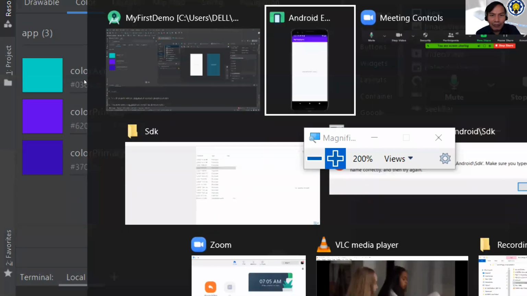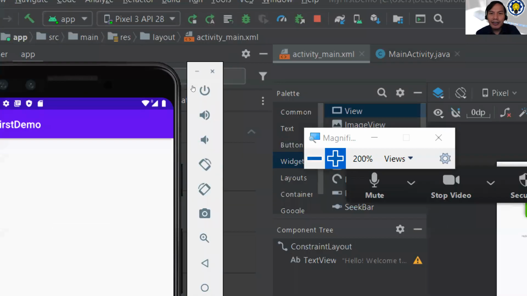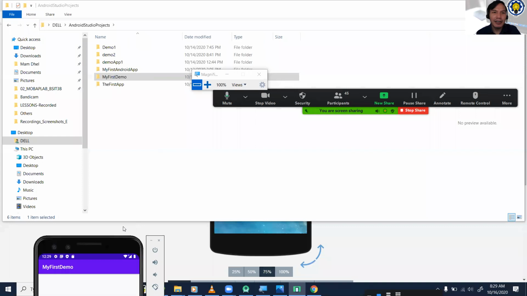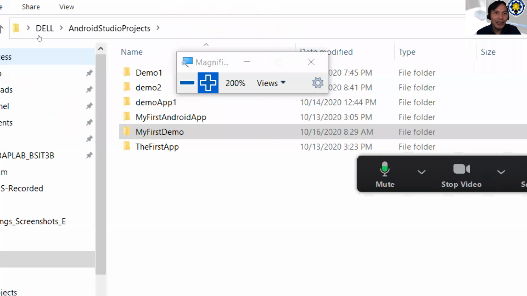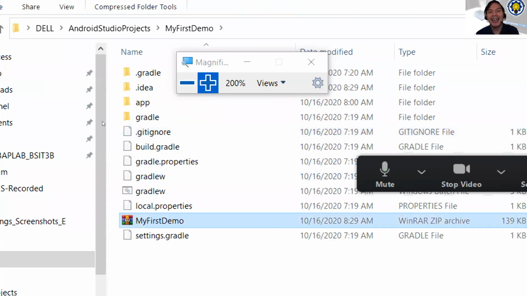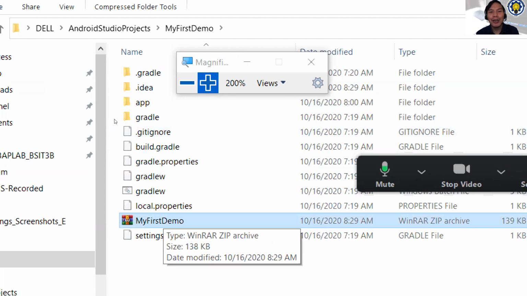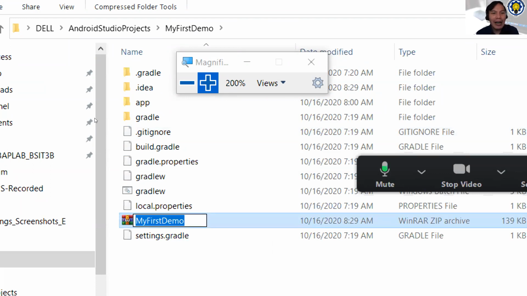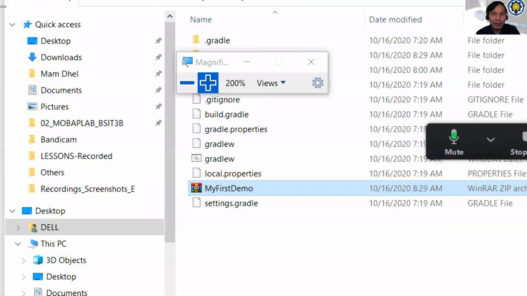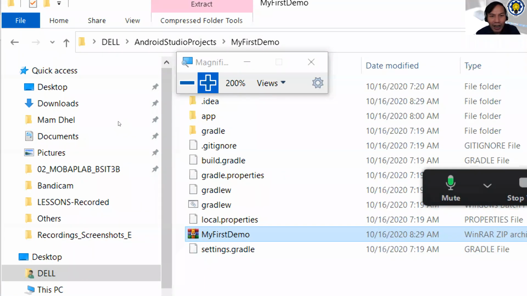Then, balik ulit tayo dun sa folder. So, tingnan nyo, automatic yan. Magic yan. So, di ba ito yun kanina? May first demo. Pag kinlik mo yan, inopen mo yan, eto na siya. So, eto po yung ipapasa nyo sa akin. Eto mismo. Then, ako na bahala mag-import pagdating sa Android Studio. Pag nandito na ako sa Android Studio, ako na bahala mag-import. Basta eto lang.